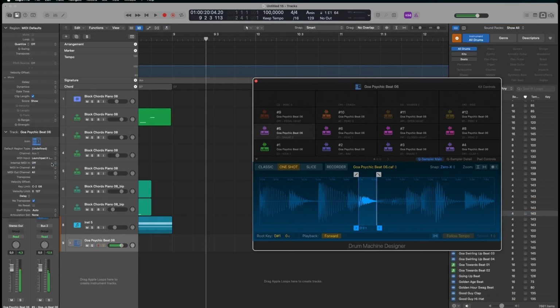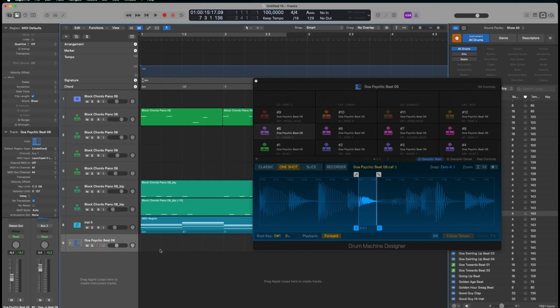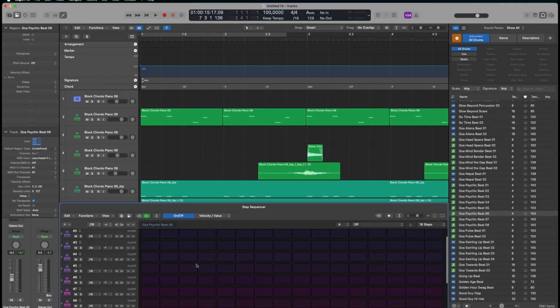So, create a pattern region. Okay, and now I can create something from it.